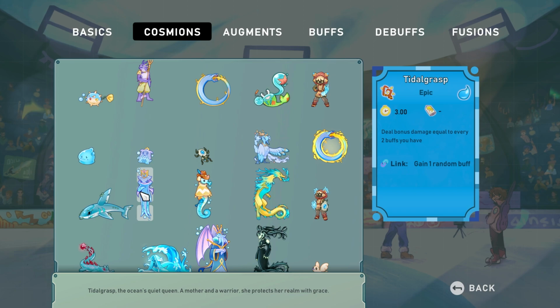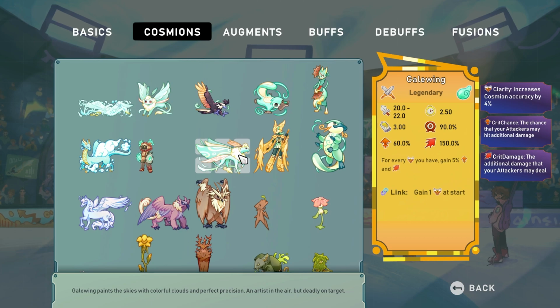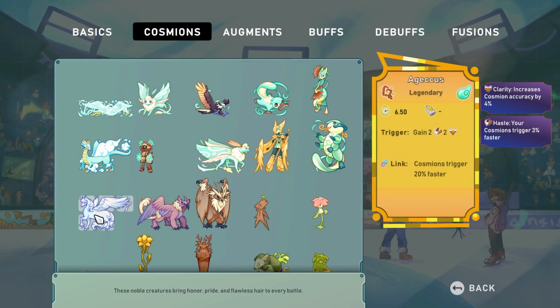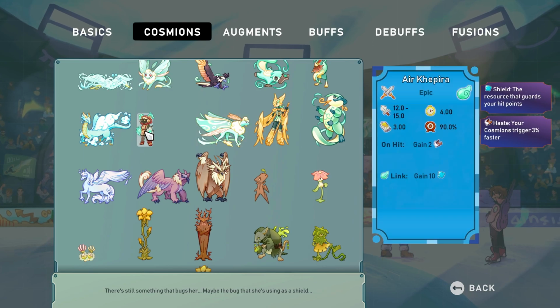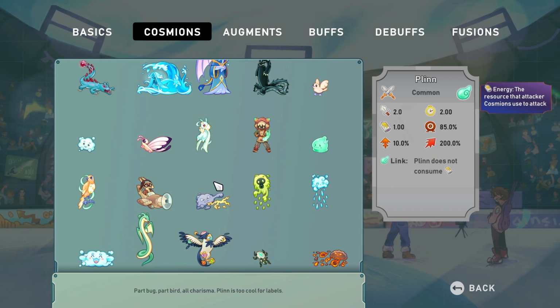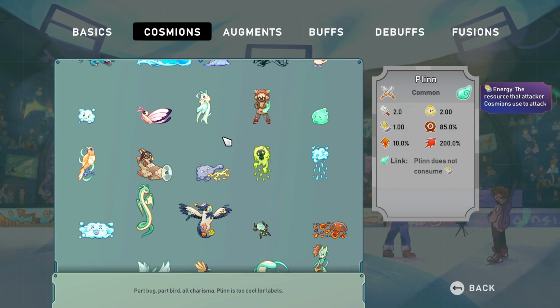So for example, Tidal Grasp here doesn't use any energy to trigger damage. A lot of your air attackers are going to be using energy. So you can see your Gale Wing, one of your better attackers. You have Volcrus using 4 energy. You have Air Dragon using energy. Obviously, Adigius doesn't, but those are your main air attackers that you're going to be using, unless you're doing a swarm build around like Plin and Klinko or Kriko, because they use so little energy, and if you pair them with an air element, they're not going to consume any energy.